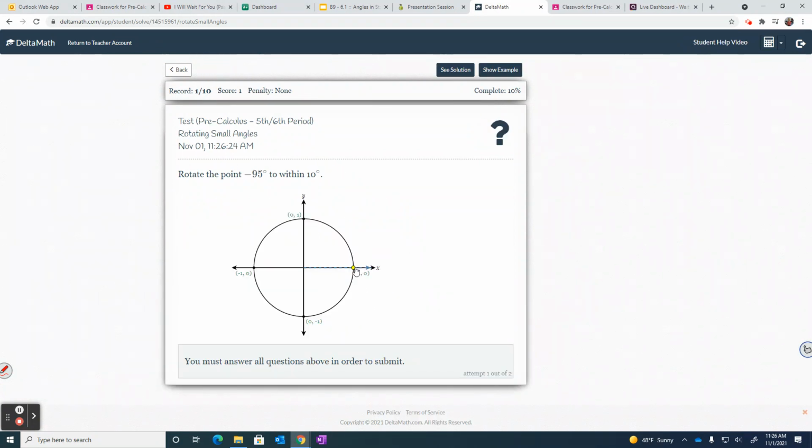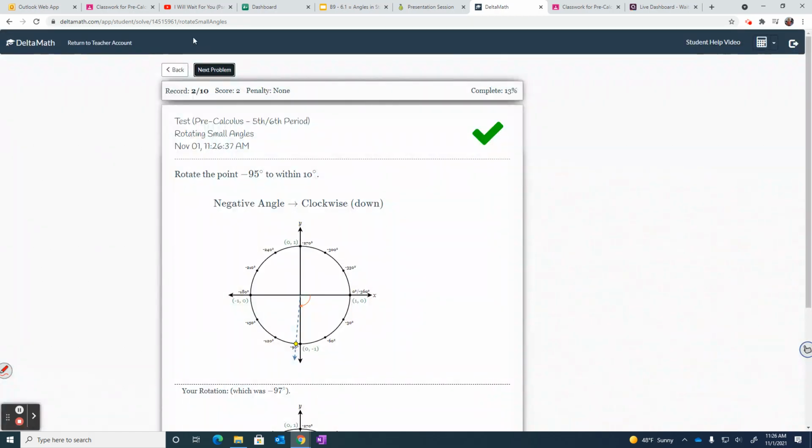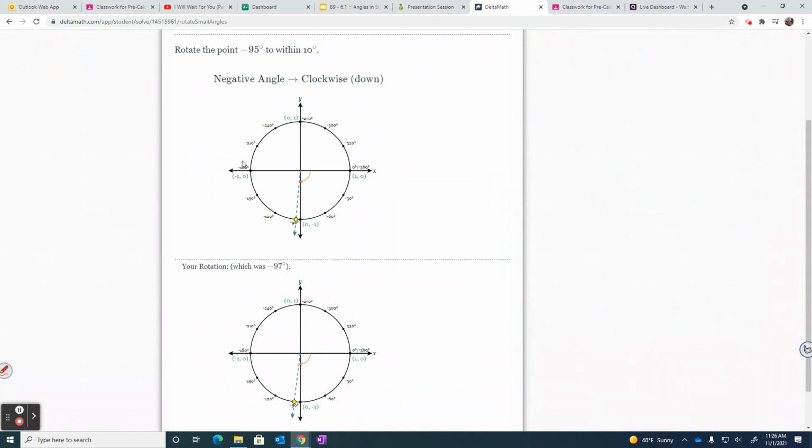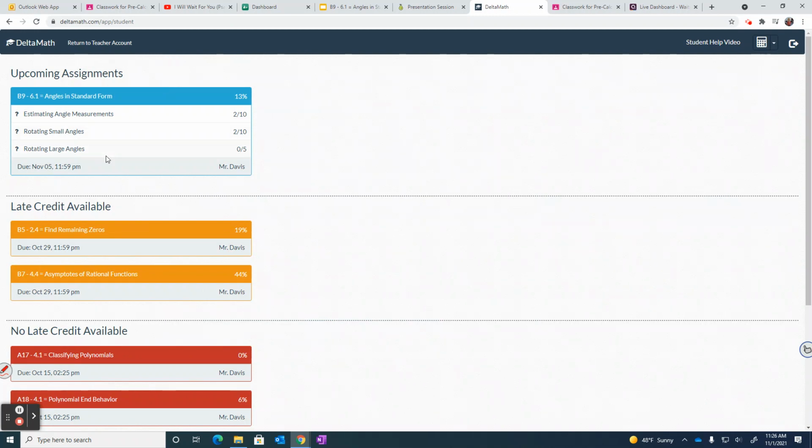All right. Negative 95. So you're going to go the opposite way. So we're going to go negative 90 here, and then negative 95 just a little bit past that. So we'll try right there. It's got a streak of positives there. So that's how you're going to do that one. So with 10 problems, it won't actually take you very long. And then I've got some more challenging ones here.